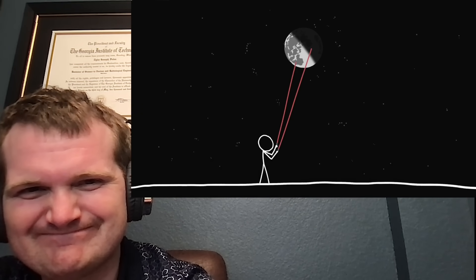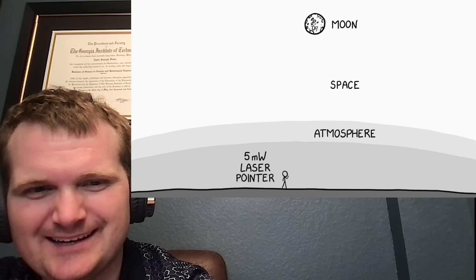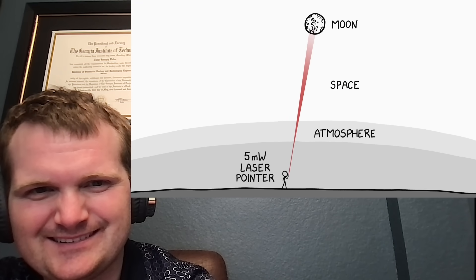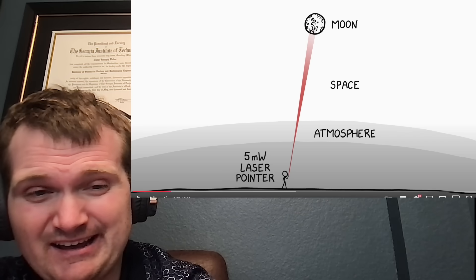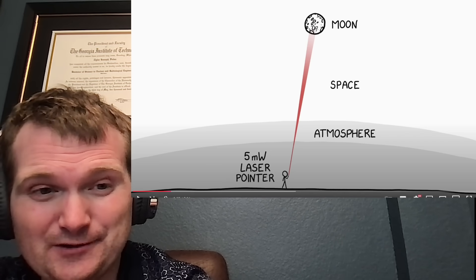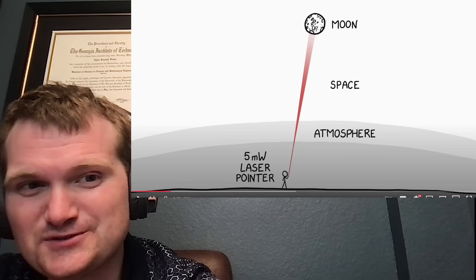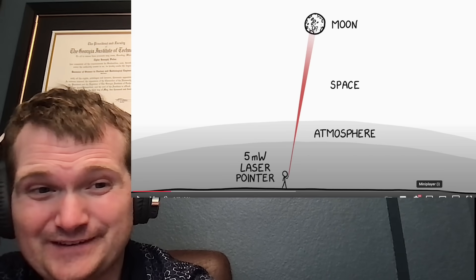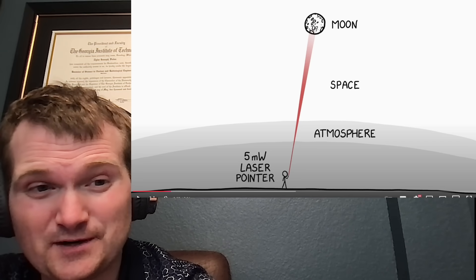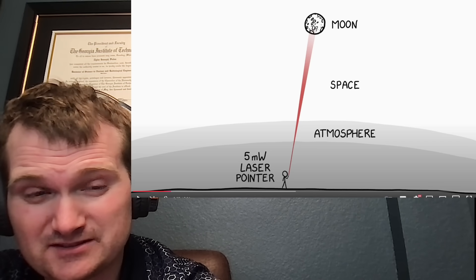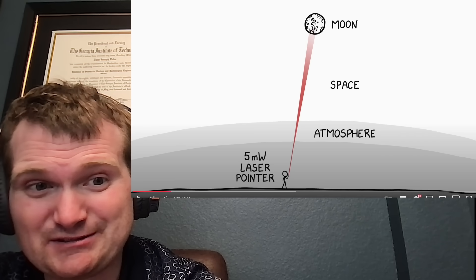Most of the world's population lives between zero and 120 degrees east, so our best chance of illuminating the moon comes when it's somewhere over the Arabian Sea. The typical red laser pointer is about 5 milliwatts, and a good one would have a tight enough beam to hit the moon, although it'd be spread out over a large fraction of the surface. 5 milliwatts is towards the high end, and it's going to be scattered by water vapor within the Earth's atmosphere, air itself, dust. This scattering comes up quite a bit in radiation physics.